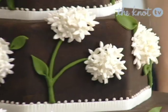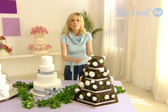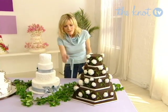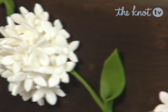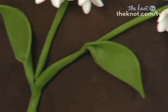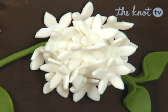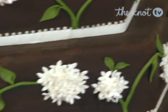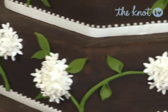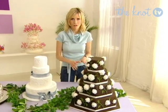The icing, of course, is made of rolled fondant. They roll out these flat sheets and drape it over the layers of the cake. And every single flower is made of edible sugar dough and is hand painted. You see each of the leaves is made out of green dough, and the white hydrangeas are made out of white dough, and each of them is hand applied to make this amazing 3D look. Inside, you've got chocolate cake with praline buttercream filling.